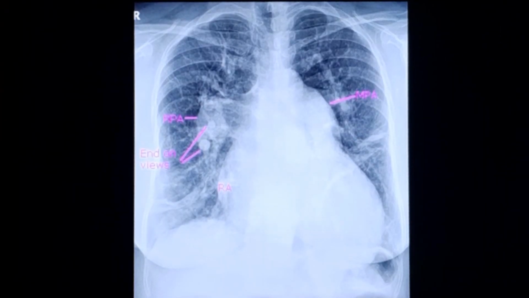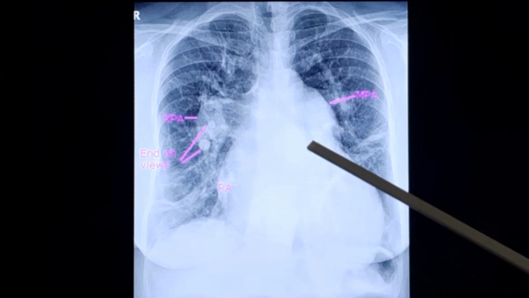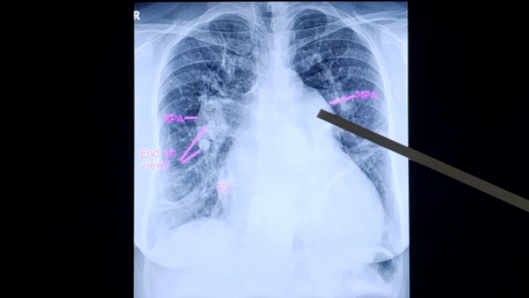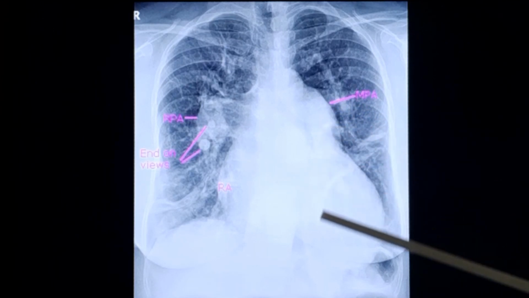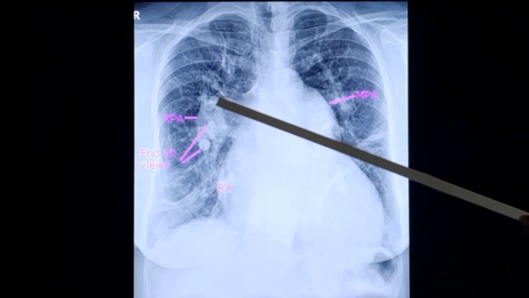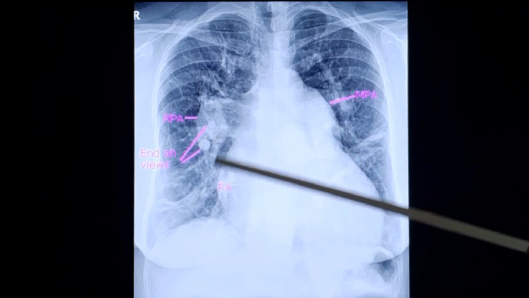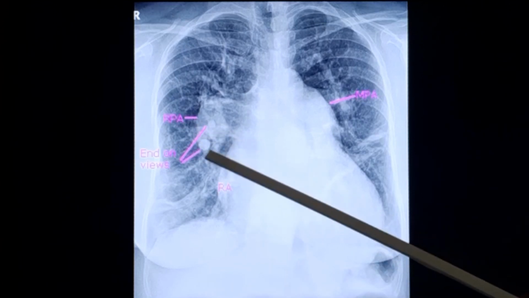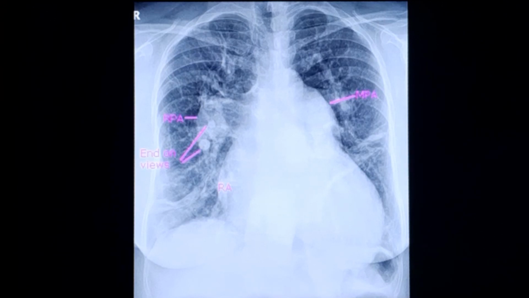This chest X-ray shows typical features of severe pulmonary arterial hypertension. You can see that there is some cardiomegaly with right atrial prominence, and the main pulmonary artery segment is very prominent. The left pulmonary artery you can also see here within the cardiac silhouette. This main shadow is the right pulmonary artery, the descending pulmonary artery shadow. And you can see a couple of end-on vessels. If you have plenty of them, there is one here also, an end-on vessel.